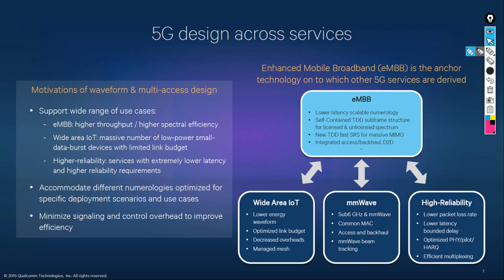Minimize signaling and control overhead to improve efficiency. These are the motivation for the work and research on waveform. The problems that we are trying to solve cannot be solved by the software or the application layer or network layer. There is no way you can solve them. You can only solve them at the physical layer level. And there are thousands of companies around the world who try to come up with solutions to solve these problems and meet with each other in the 3GPP standardization organization, and they try to discuss and evaluate all these waveforms.